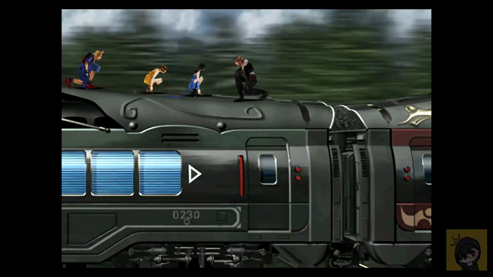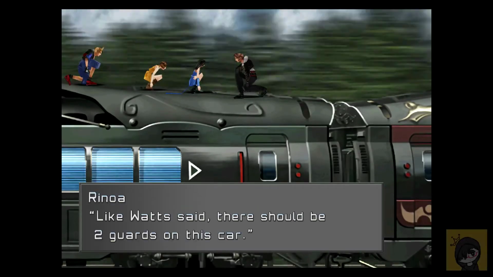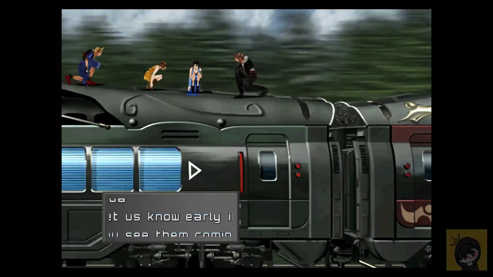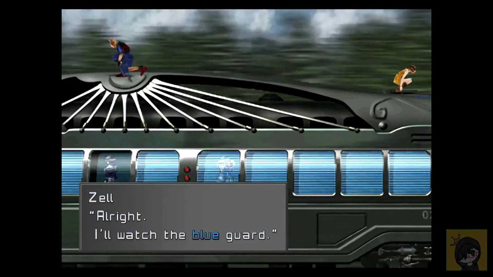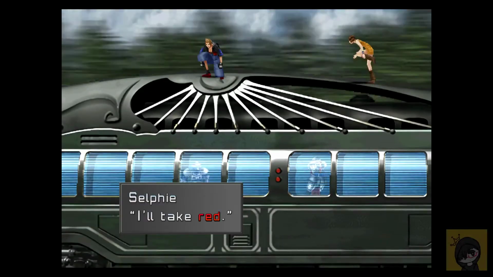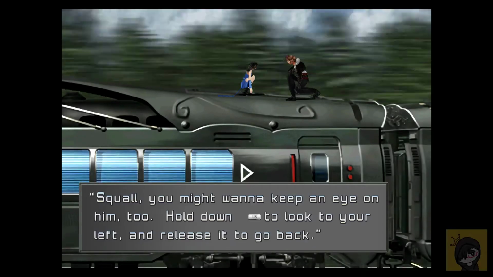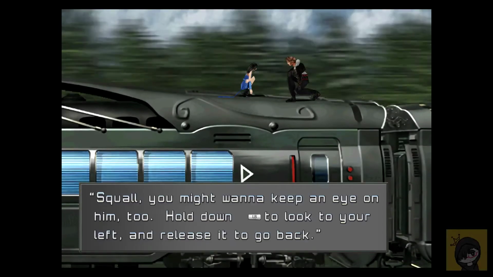It's the first escort. We're gonna uncouple this first. Like Watt said, there should be two guards on this car. Sophie and Zoe, you guys keep an eye on the guards. There's no early if you see them coming. Alright, I'll watch the blue guard. I'll take red. The red guard is closer. Squall, you might want to keep an eye on him too. Hold down the left button to look at the other reason to go back.